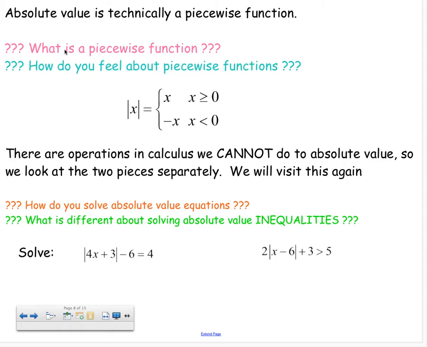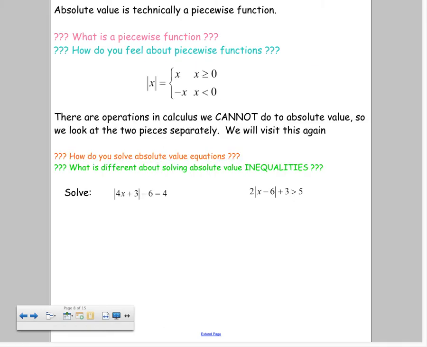All right, so how do you solve absolute value equations? Because absolute value equations do have two pieces, what you have to do is first isolate the absolute value. So the first thing you want to do is get the absolute value by itself. In this first example, the absolute value is right here, and it's not by itself. It has a -6. So I'm going to get the absolute value piece all by itself by moving the 6 over, and now it looks a little bit more like our function right here. We have the absolute value of something equals 10 in this case.